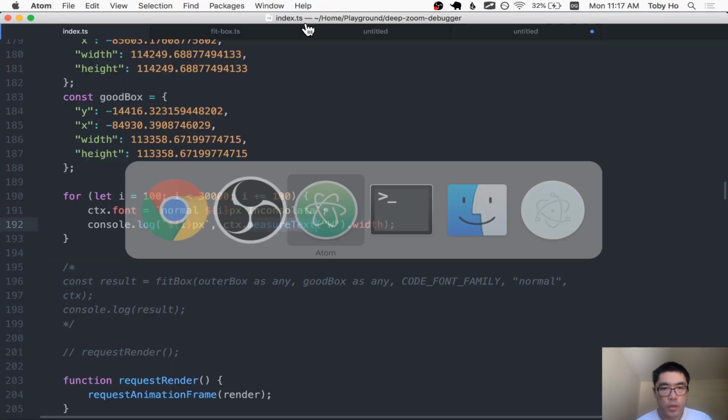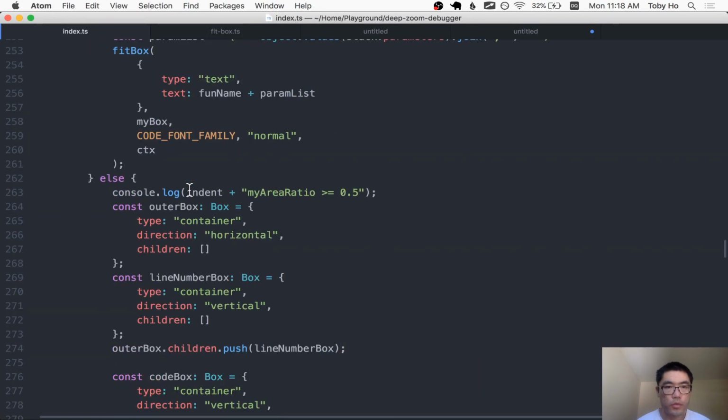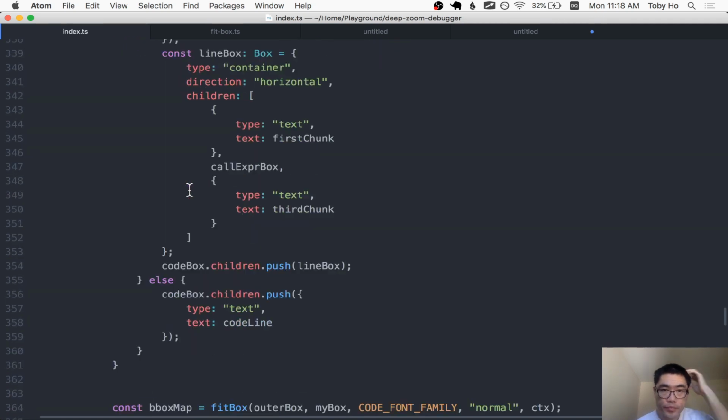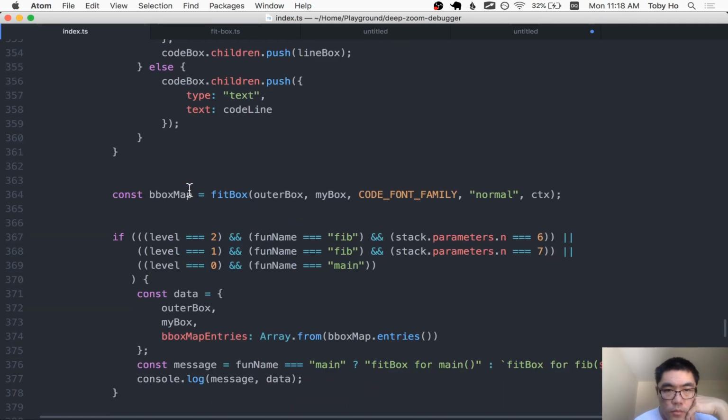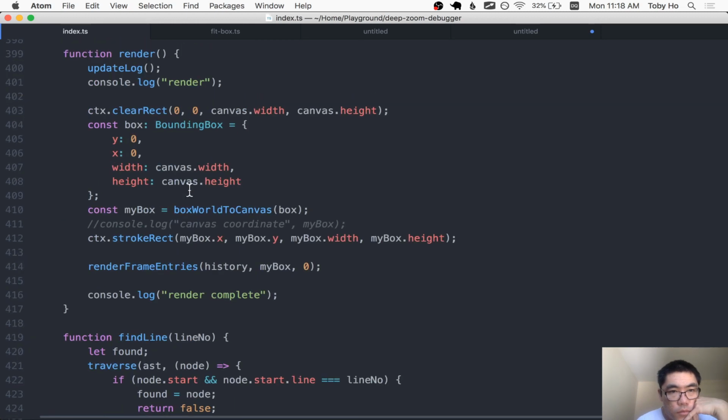Let me look at the code and see what coordinate it starts with.